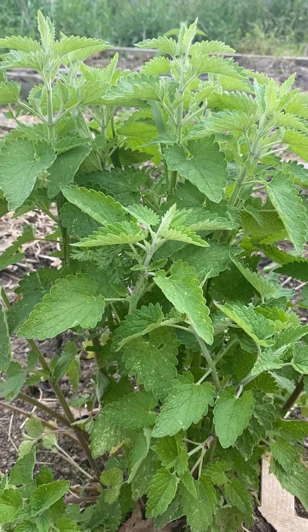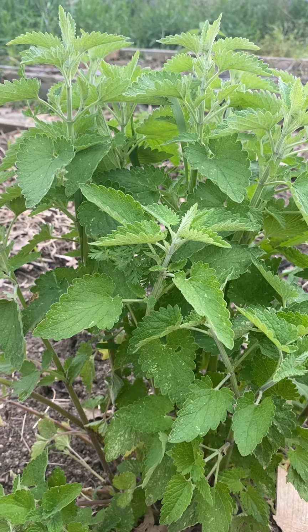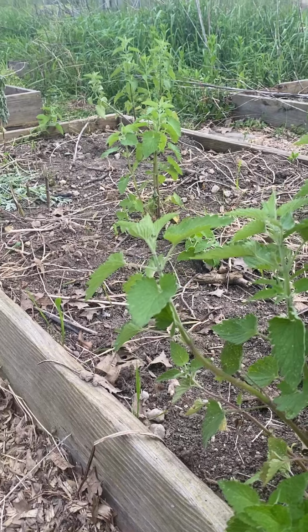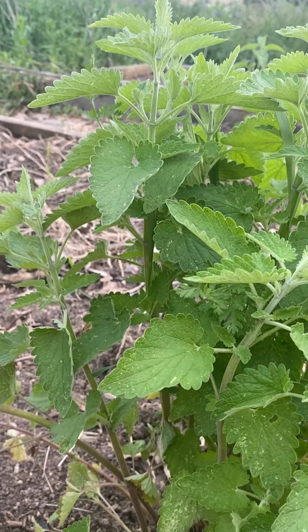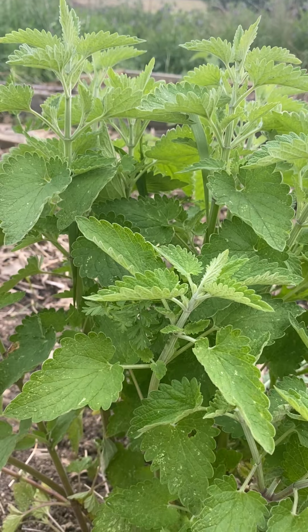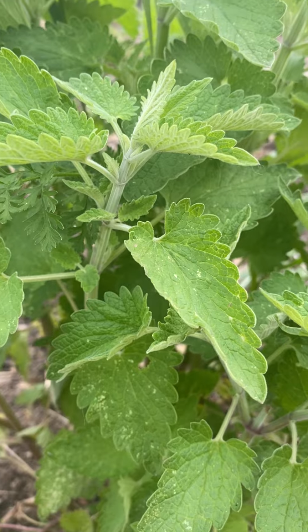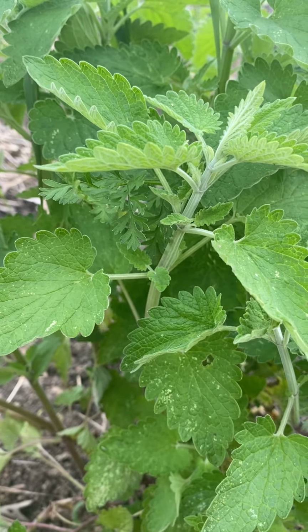Catnip is actually a nutritional powerhouse, and you want to use it sparingly in your smoothie or your salad. Your salad is a little bit more in your face, and then you have the texture. I like it in a smoothie, and then I like to offset it with a little bit of mint, which is what I did this morning. I had spearmint. But catnip is a very high source of calcium, iron, manganese, potassium, and selenium.